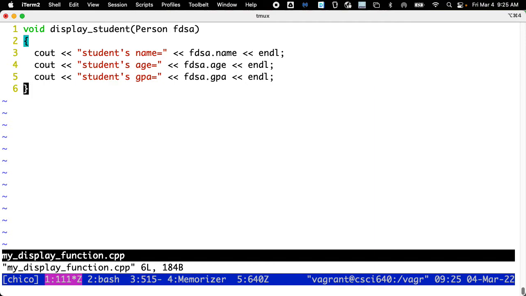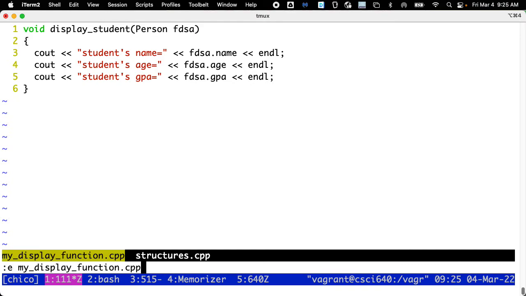Because if I tried compiling this, that's not a running program right there. Every running program that you have has to have a main function. So if I compiled this by itself, it would say, hey, there's no main function. Yes? It also doesn't know what person is. Right. And so that's where I did my little tap dance talking there, saying after I fix it, right? And you're absolutely correct. This is going to screw up because it doesn't know what a person is.